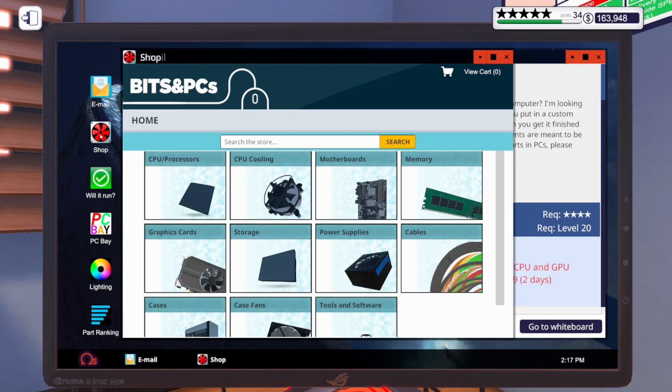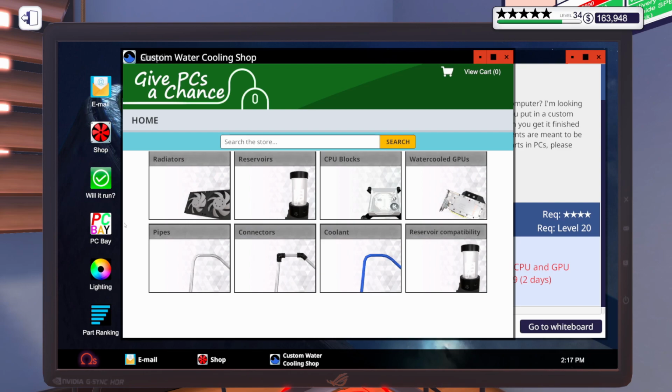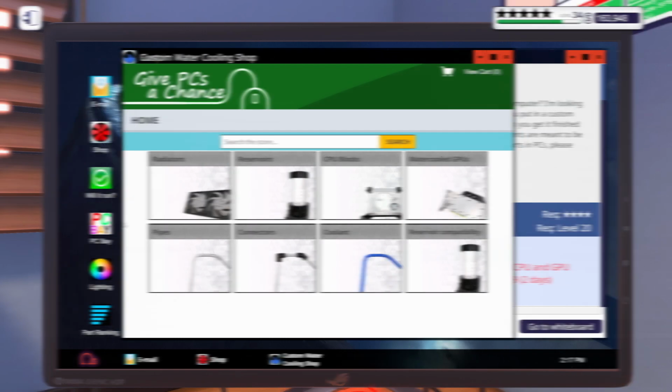All right, let's get the shop open. I also need to open up the custom water cooling shop because we need custom water cooling parts. I'm going to get parts for this build and whatever cooling parts we need for the repair, put them into the shopping carts, and I will be right back.